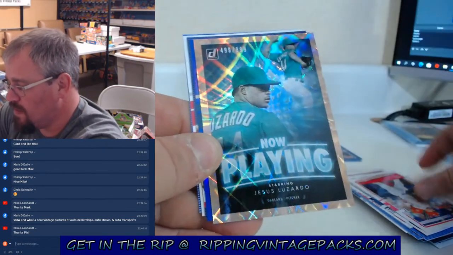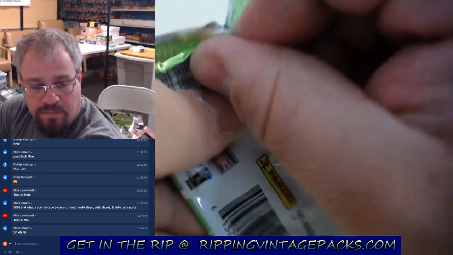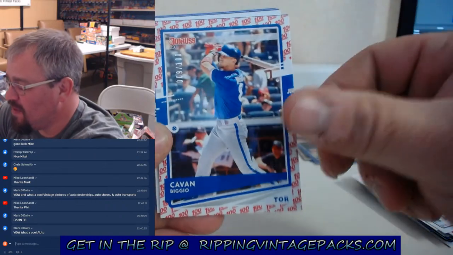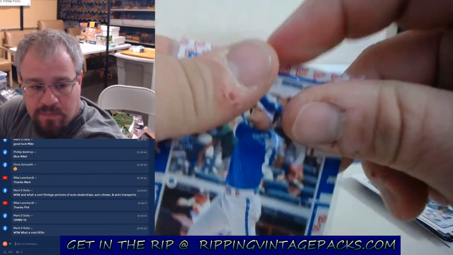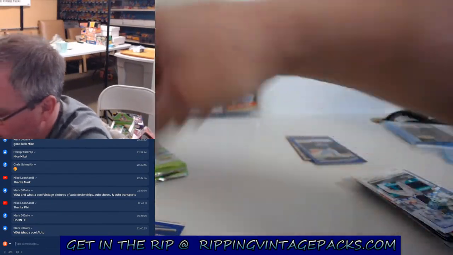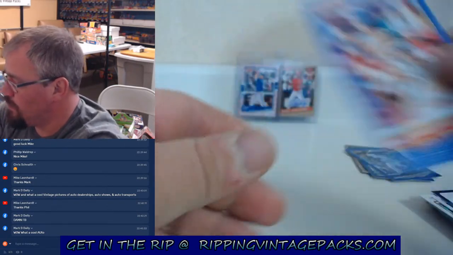Herrera. Lotto. Now playing, Lizardo, Polanco, Carter? Oh, man. Anderson. Hot 100, Kevin Biggio. Mago. That's the blue. Grisham. Yelich. Molitor. And there we go.